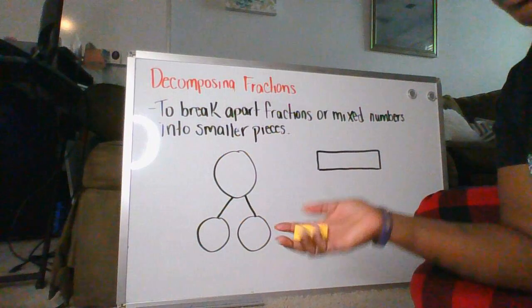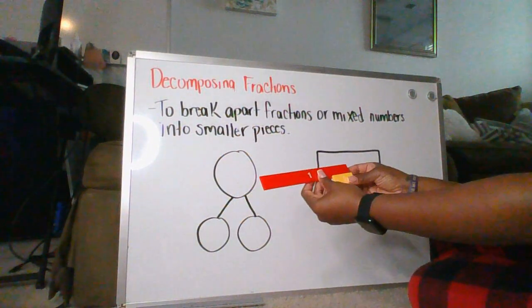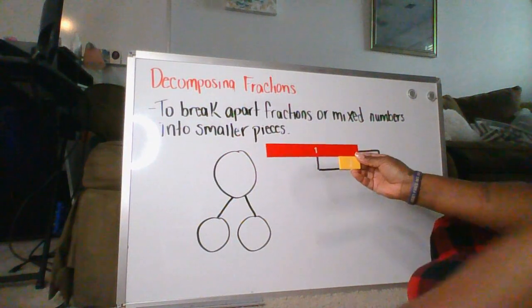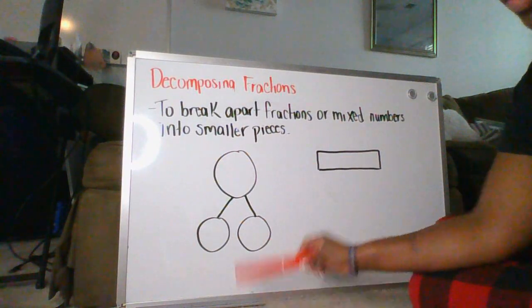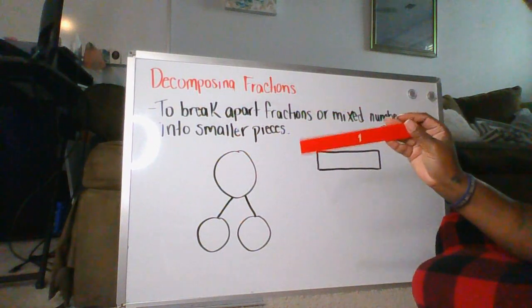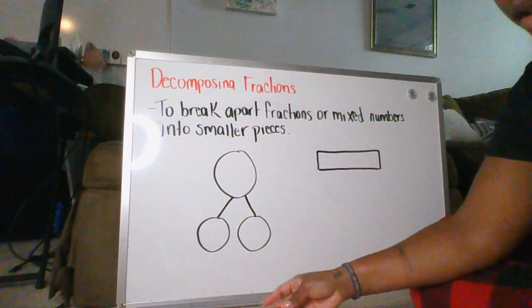And then you can give them some smaller pieces like these yellow ones, right? So then I would have them compare to see how many of these yellow ones I could put together to make this whole, just so they can understand that this whole can represent any fraction that we want it to represent. We just need to make sure that we're breaking it down accordingly, right?